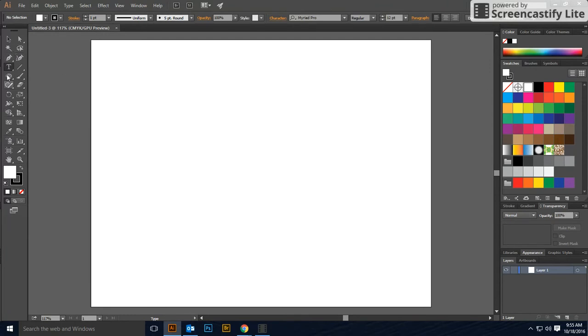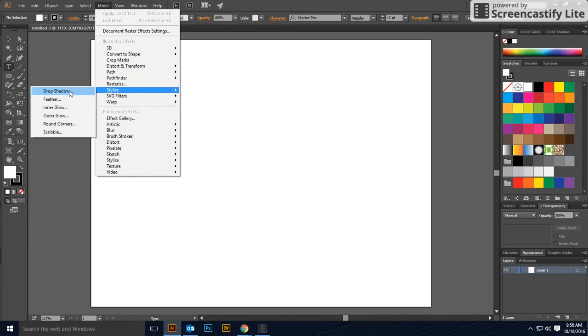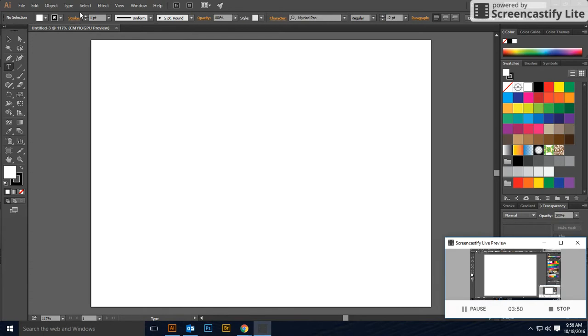So we have our toolbar over here on the left. We have our palettes over here on the right. The words along the top, that's our menu bar. And you guys are familiar with menu from other things. When you click, it brings down other menus. So in a tutorial, you might see this as, if I needed to go to Effect, Stylize, it would say Effect, and then the little caret, Stylize, caret, and then Drop Shadow. So that's what that would mean. So our menu bar is along the top.